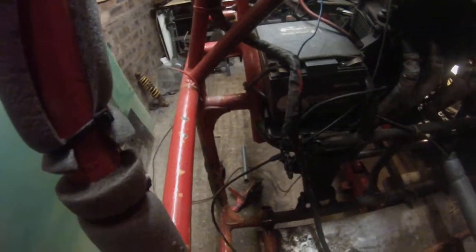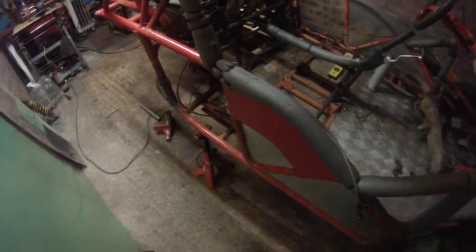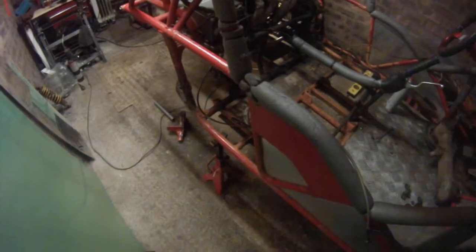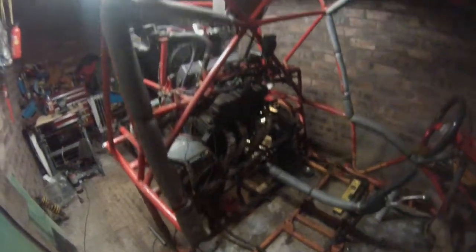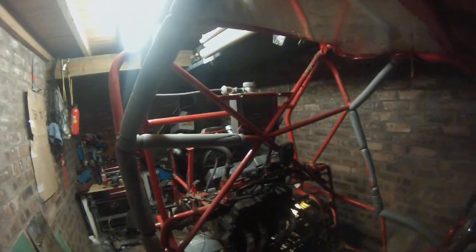Now, we've been quite lucky. When I put the buggy on its axle stands, the frame is still square. I'd recommend anybody that's building one of these to invest in doing this. Make a roll cage, because that's the only reason that me and my friend Scott are still here. You can see where it's dug in and the roof has come down. The aluminium plate was pushed in. But because I've added the strength, that's what's held it in place.